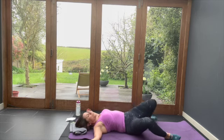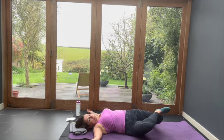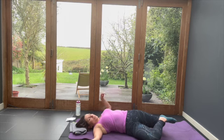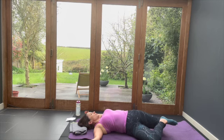And then you'll leave both knees over to one side and lift the front foot and place the side of the heel on the side of the other knee. You're using your own body weight to stretch. And the stretch, well, it's everywhere, isn't it? It's the IT band, it's the hip, it's across the pelvis, it's up through the tummy, it's up through the chest and the shoulders. And we just spend a moment letting that happen, not resisting, opening, healing.